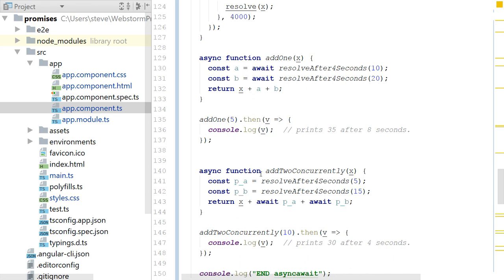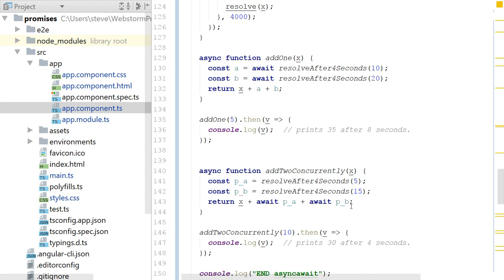Here's a different version of an async method, and the method is called add to concurrently x. And here, both of these resolves take 4 seconds because they're doing a set timeout of 4 seconds and just resolving that argument. But they're both happening concurrently, because there's no await expression here.